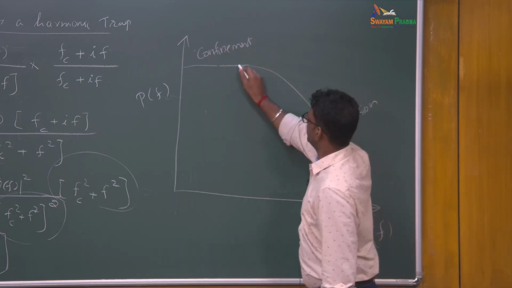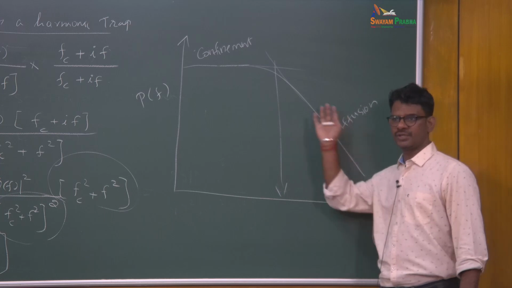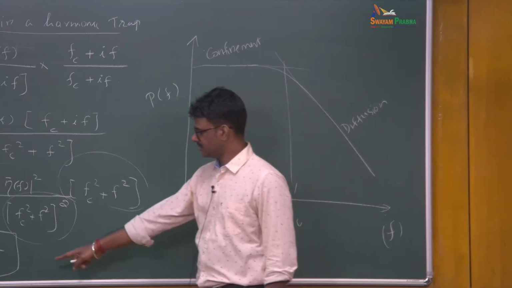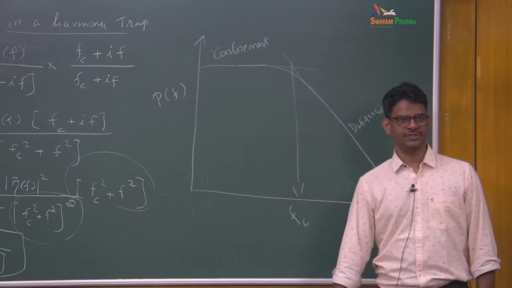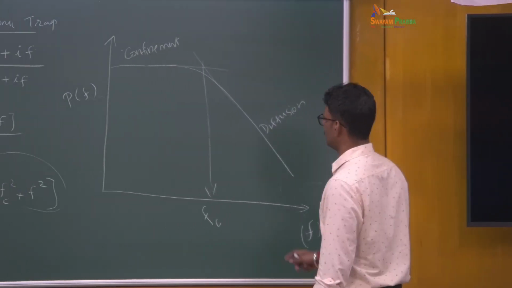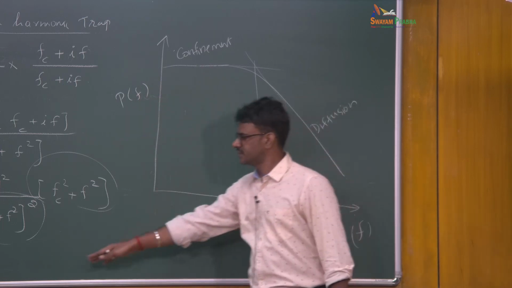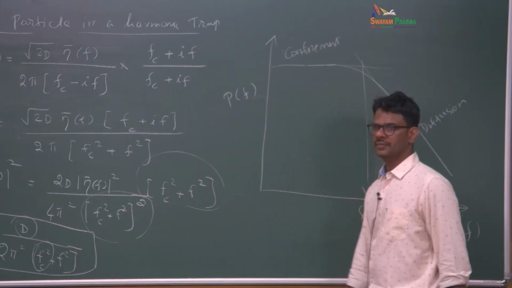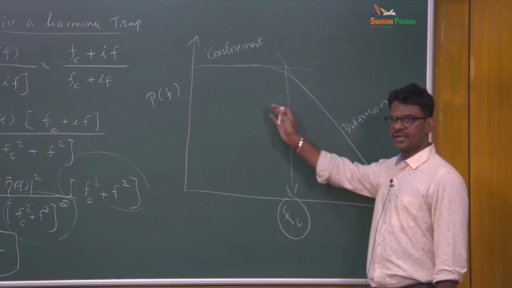So you can see there is a frequency where the change happens from free diffusion to confinement, and that we call the corner frequency, which is Fc over here. This corner frequency is dependent on the damping coefficient and the steepness of the potential that we apply. So now we experimentally measure the spectral power density and then fit to this equation. The fitting constants are D and Fc. Physically, Fc means the transition from diffusion to confinement.